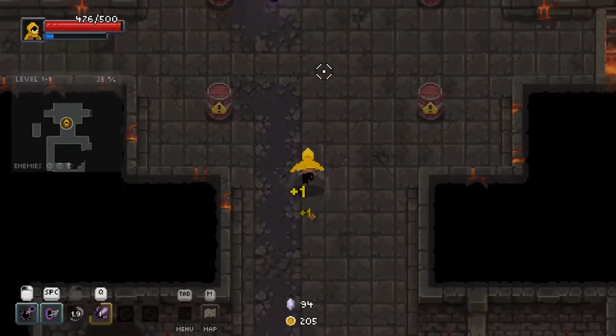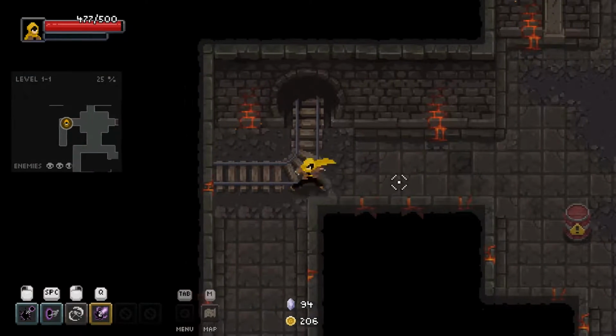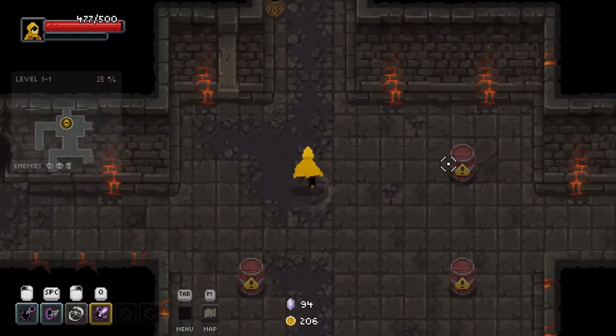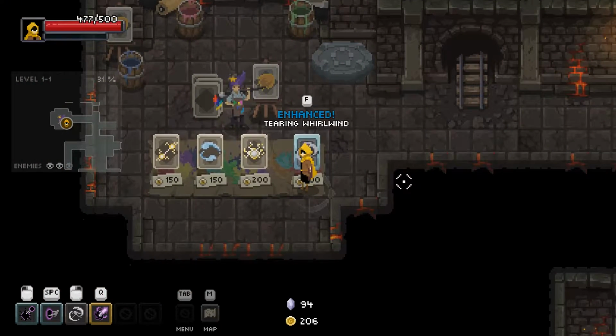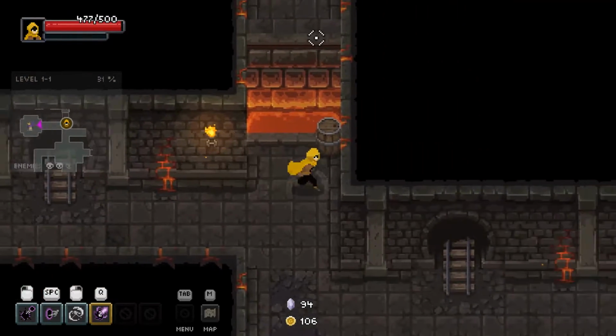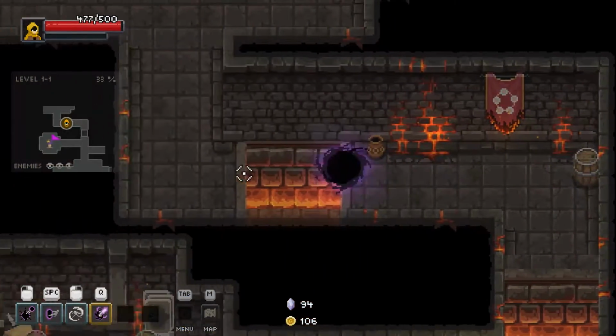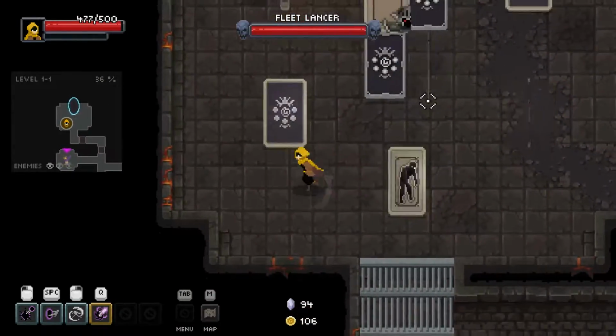Of course, I get hit immediately. I was trying to avoid pulling the barrels. As you can imagine, using Tearing Whirlwind while near the barrels will actually make them fly towards you. And that's not what I want. Oh, an upgrade. Yes, thank you. I don't want the rest yet. So, yeah, okay, good. Let's fight the boss first, get a bunch of money. Then we can look for the shops.